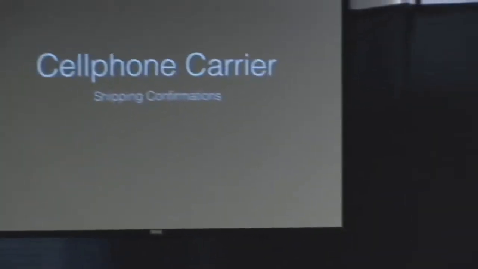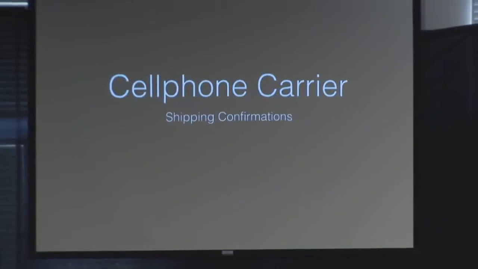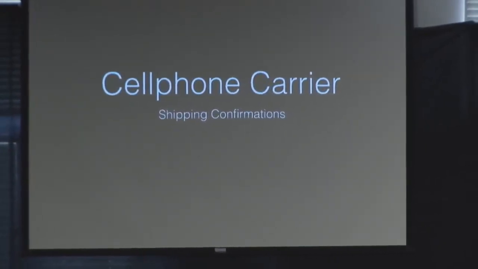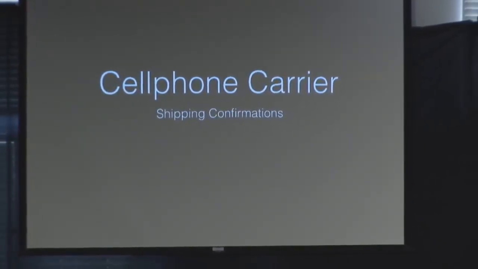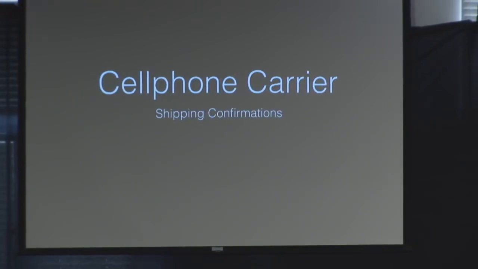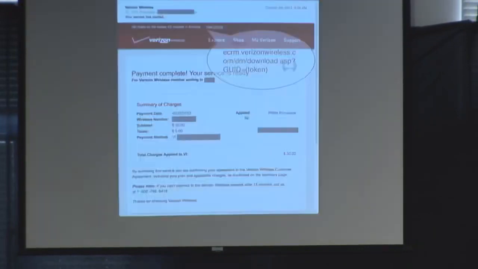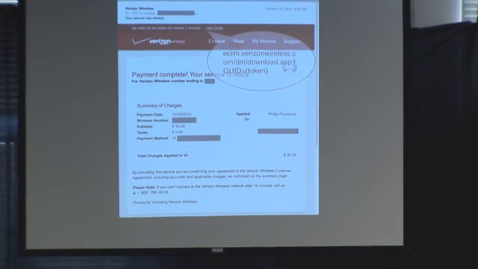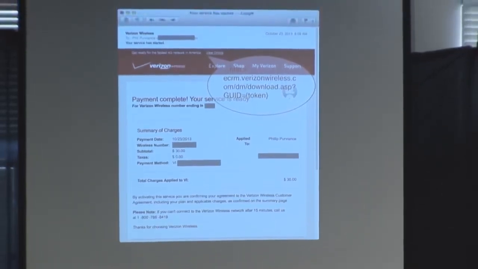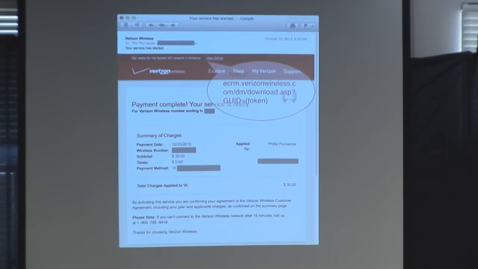All right. Well, here's another example. Cell phone carrier shipping confirmations. This one's pretty fun. All right, so here's an email I got just the other day. I blocked out the important information here. So this is just the email, and I guess it's okay if in my email they say, here's your subtotal, here's your receipt information, confirmation, all this stuff. But it's another thing when you find that information online.